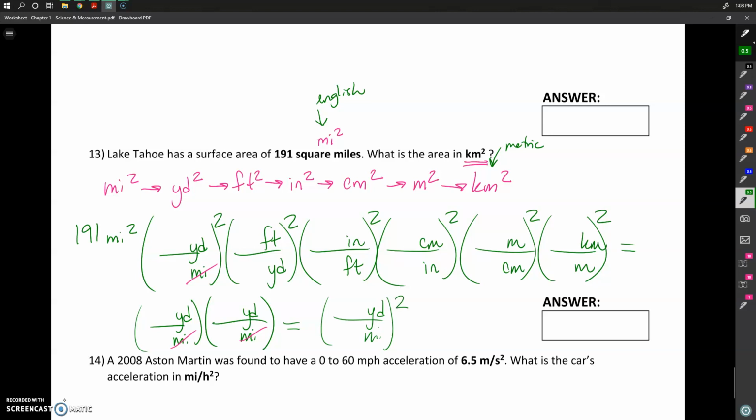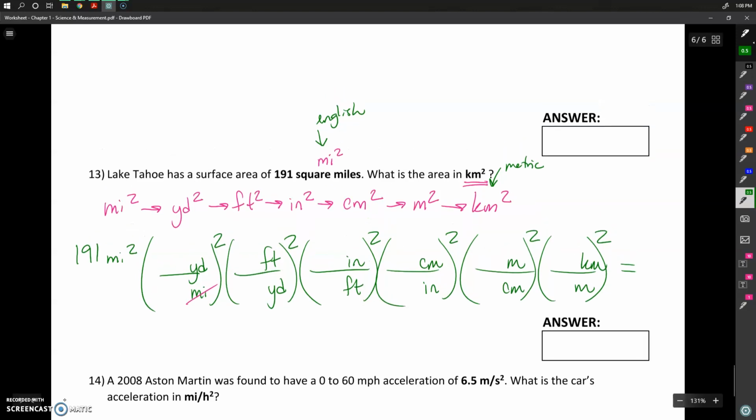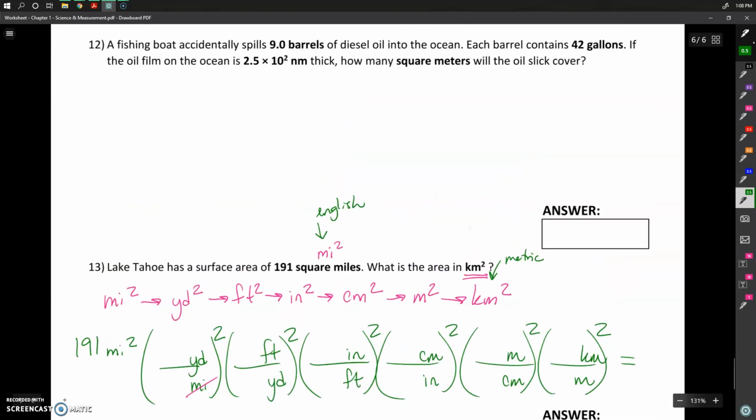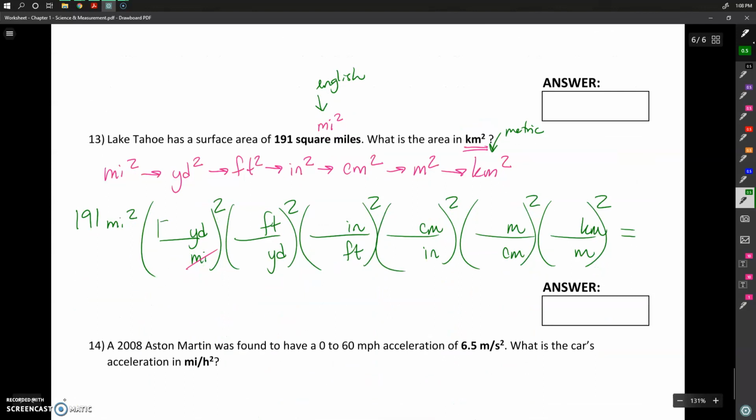So those represent the exact same thing. Okay, but going back to this problem, all we need to do here, like I said, is fill in the numbers and then actually punch it into our calculator. And so miles to yards, remember this was the one that we were given at the top up here. So there's 1 mile for every 1,760 yards. So I put 1,760 yards, the number stays with the unit, over 1 mile.